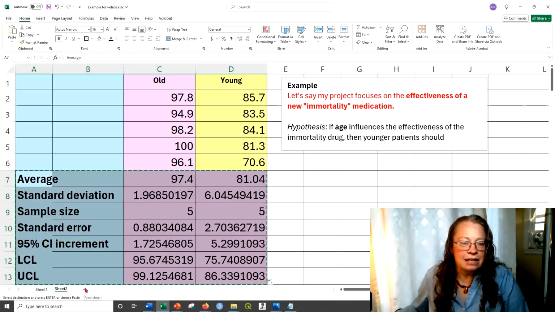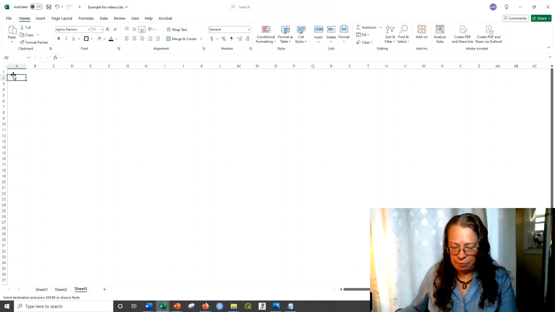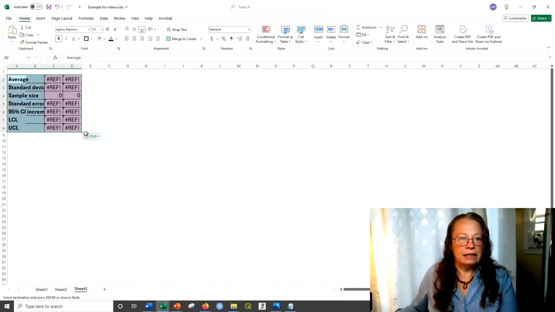I'm going to hit the plus sign at the bottom of my Excel sheet that will start a new sheet. And then I'm going to go down to cell A2 and paste that in. And notice that that didn't work. We just got a bunch of errors. That is because the formulae that I use to compute these are still actually in the cells. So it's looking to compute an average of something above it in the column. There are no data up there. So instead I get a bunch of errors. So I want to undo that.